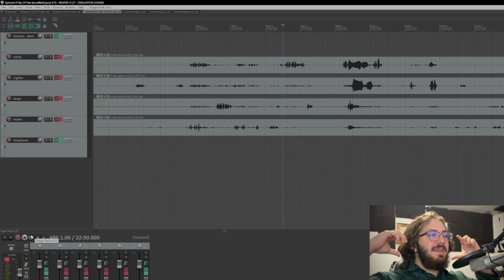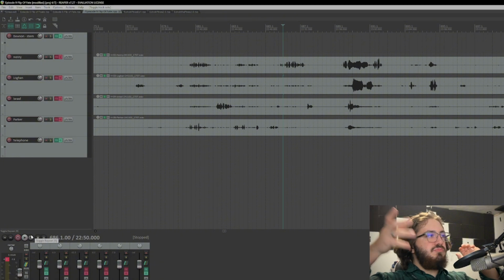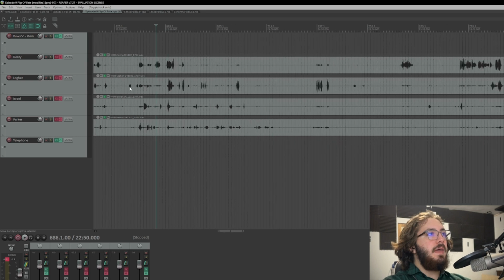And it's really nice sound wise because you're able to hear them talking back and forth, and it doesn't seem like they're just popping up straight in the middle of you. It seems like they're having a conversation with each other, where Logan talks to Israel, or even if I'm talking to Logan right here, it still works out in a great way. So that's why I dynamically split everything, so that it takes out most of the audio leakage. Let me just clarify, most of it. It does not take out all of it. There's still a lot of cleanup I have to do.